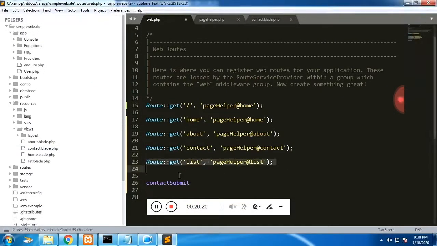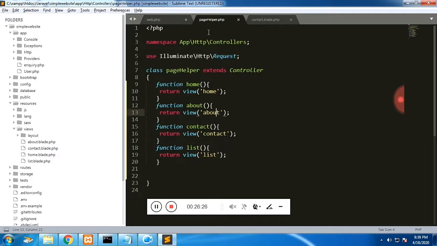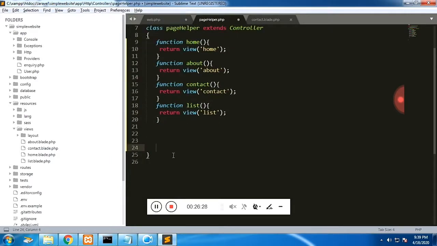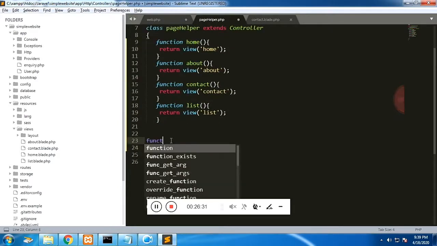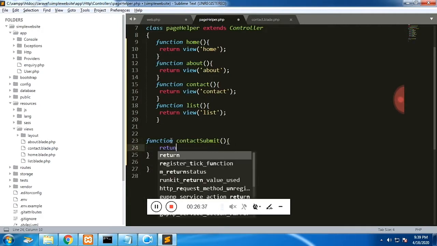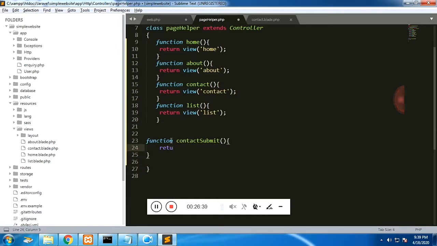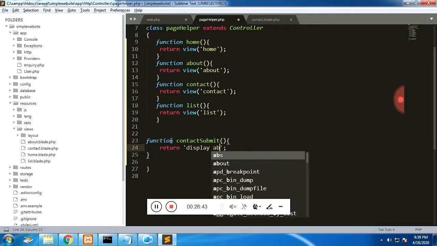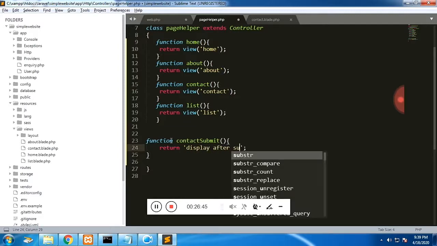So when there is a request for URL contact submit, get into the controller, and the controller will have a function called contact submit, and whatever we write inside the function will get loaded. Just for instance, let's give an example text like display after submit.